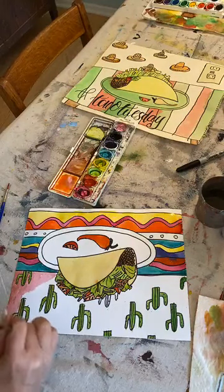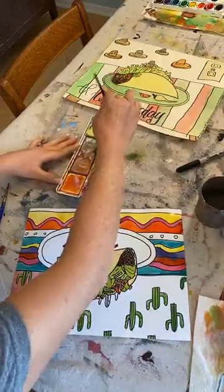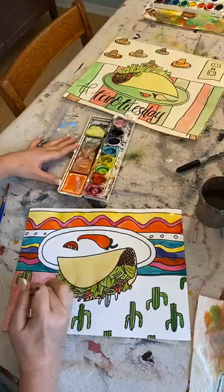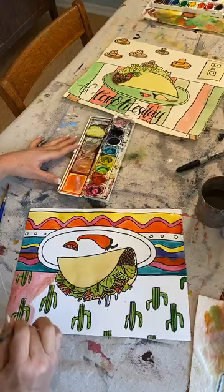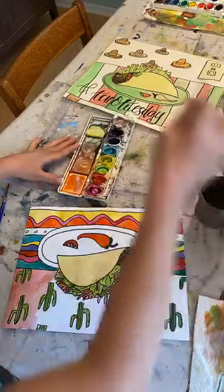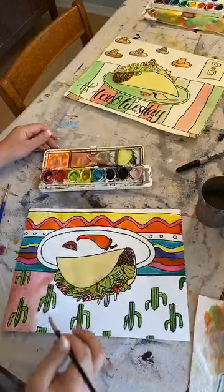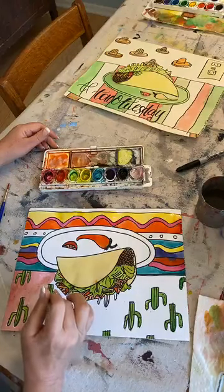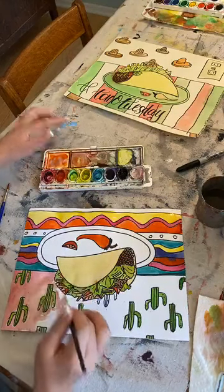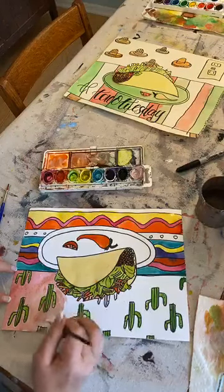Just paint careful around my little cactuses. Mixing up that white really good because I need it, and I'm using it to make my paint just a little lighter. But when I'm done, if I don't clean out my white, if you do it when it's wet, you can just take a paper towel and wipe it out and it keeps it cleaner. But if I don't, then that color will dry in it and it's just a little more work to try to get it clean again.